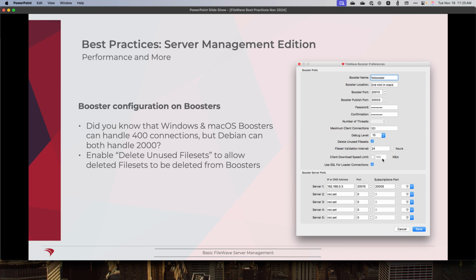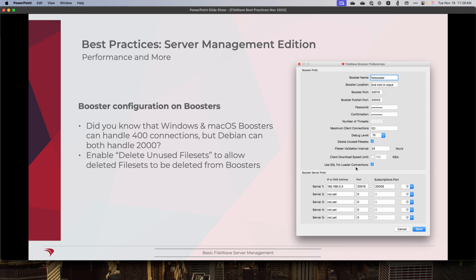Client download speed limit. Almost nobody uses this. This is if you had a location that has a really small internet pipe. You have your clients that go to the booster to save on network connectivity. So they're going to the booster, but the booster itself could saturate your network. So you can limit how much bandwidth the booster can do. So it's just a way to protect your network. Almost nobody uses this option because just having the booster is usually enough to protect your network, because the clients all go through the booster.